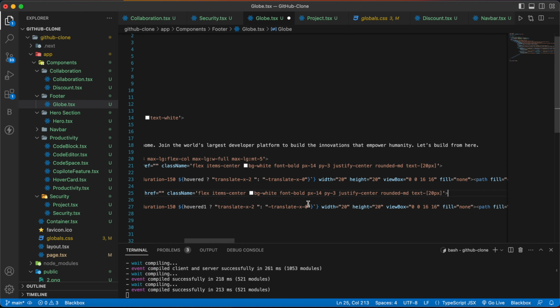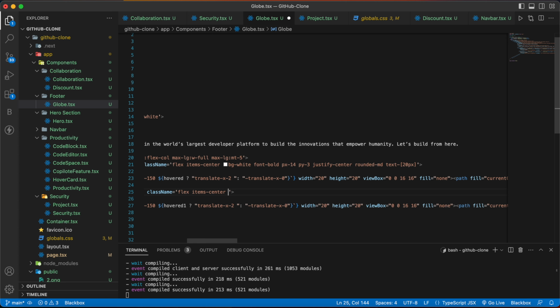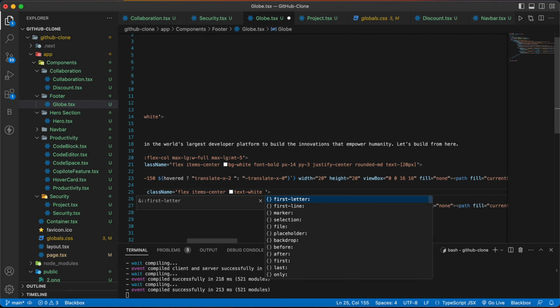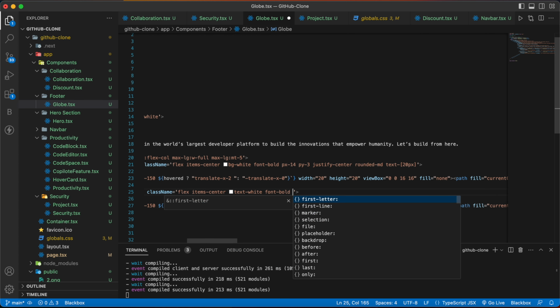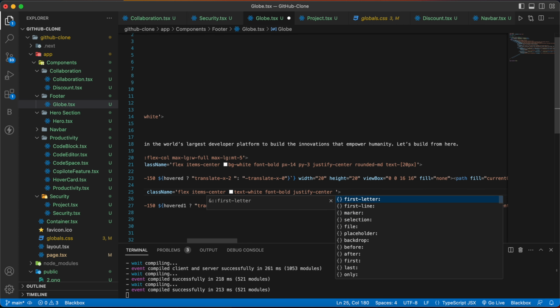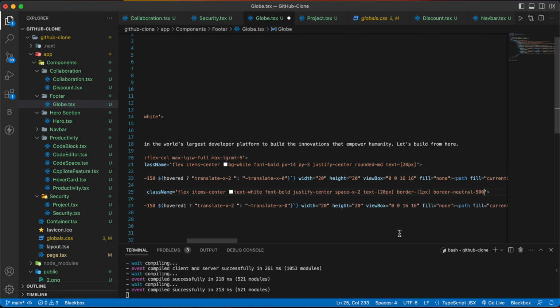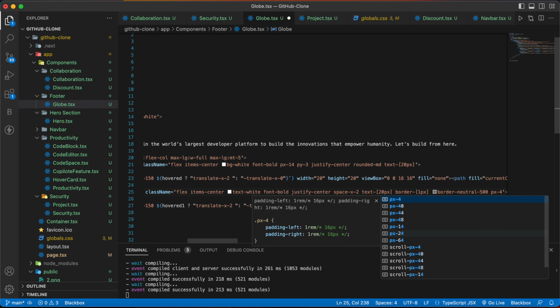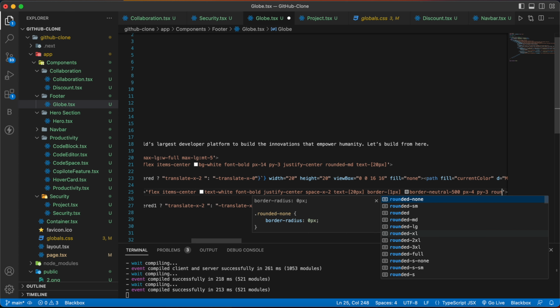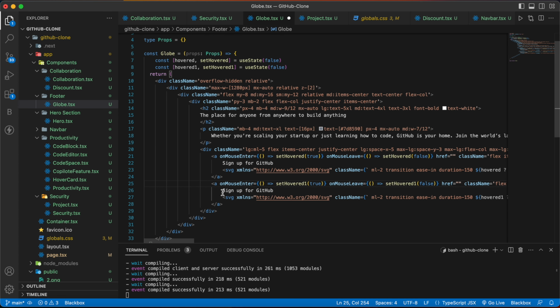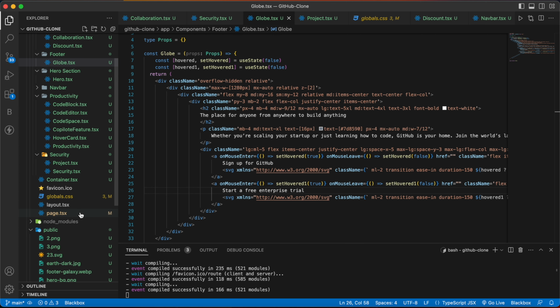Now here we have to change some classes, so remove this, write text-white, font-bold, justify-center, space-x-2, text-20px, border of 1px, border-neutral-500, px-4, py-3, rounded-md, and change the text, and now save it, and let's import it to the page.tsx.